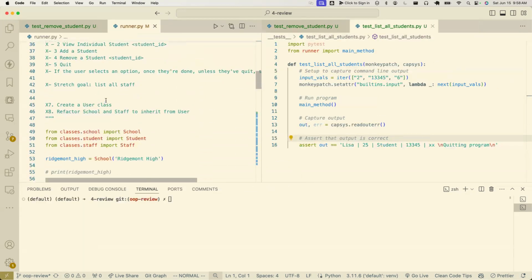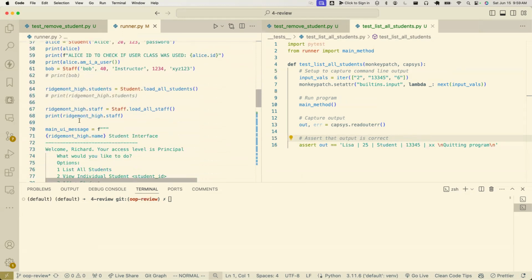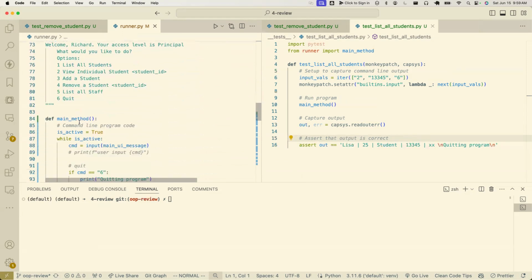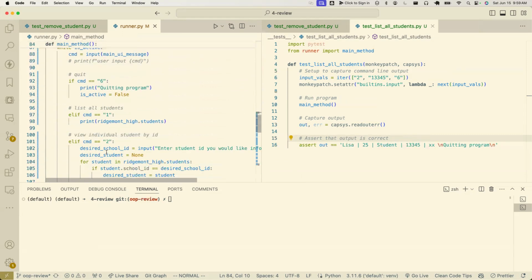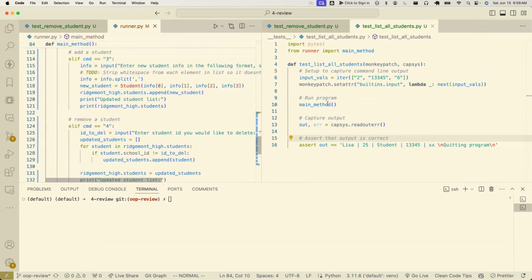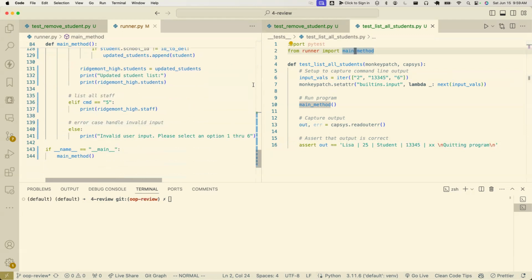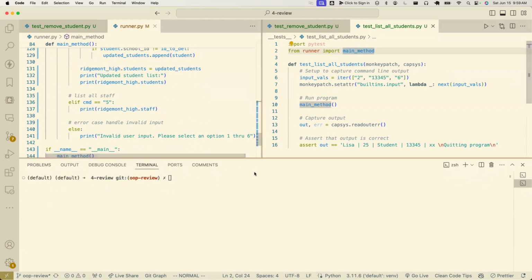In order to import the program, I've wrapped the runner.py main program in a function named main method with the while loop in there, which I won't walk through as that's what we did in our review, but that's what I import here that allows me to run the program. That should have zero impact on when you're working on the assessment and reading tests, but just for context. And let's walk through this test and run the program together at the same time.